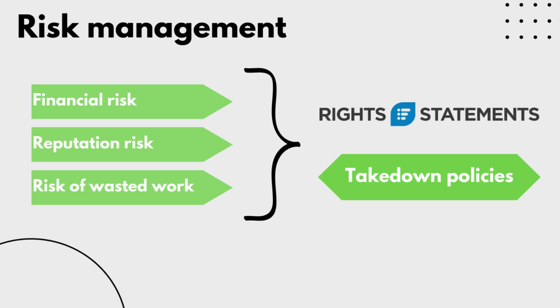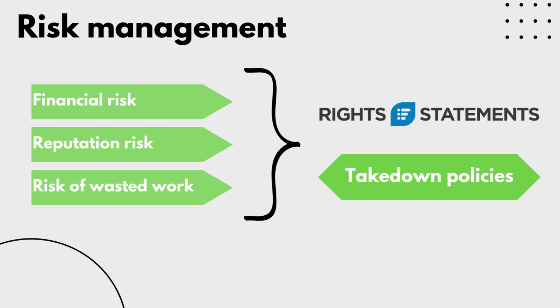If your institution chooses to make orphan works available online, there are some practices you can adopt to minimize that risk. Really, these are good practices for any materials you put online, whether they're orphan or not. And they're basically all about being transparent about your decisions. So the big one is to clearly indicate the copyright status of any items that you put online, whether this is in copyright for sure, we don't know if this is in copyright, we've done our best to find out and we can't figure it out, this is out of copyright, or this is in copyright, but we think we have the rights to put it online because of fair use.